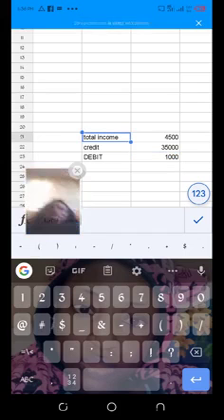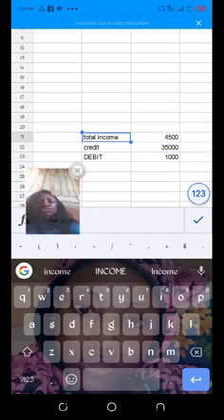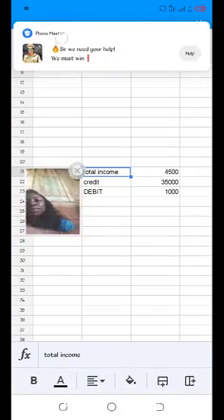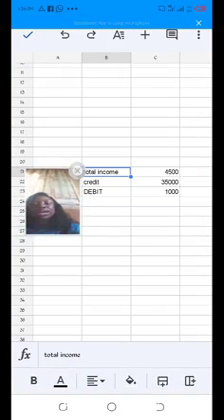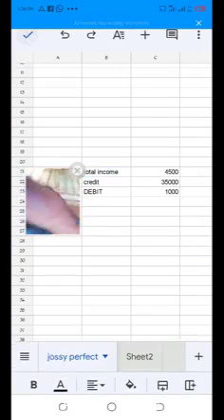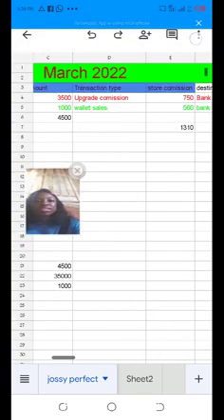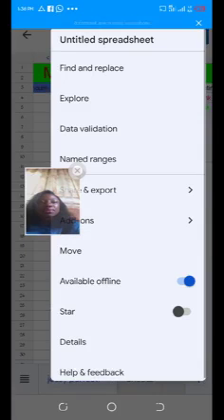So that way you have all your details in one place, and once you are done, there is a mark sign under your screen here. You just tap on it. As soon as you tap on it, and then tap on the mark at the top of your screen as well, here you have your work saved automatically. So you can just close. You can also decide to come here and rename your file.